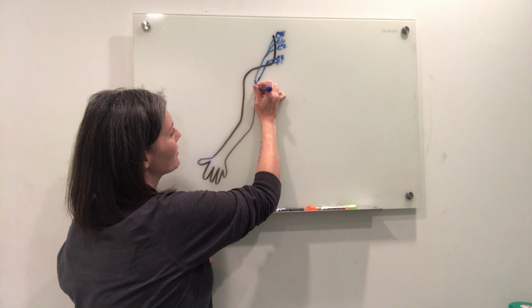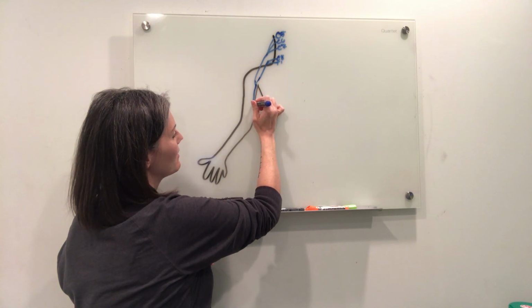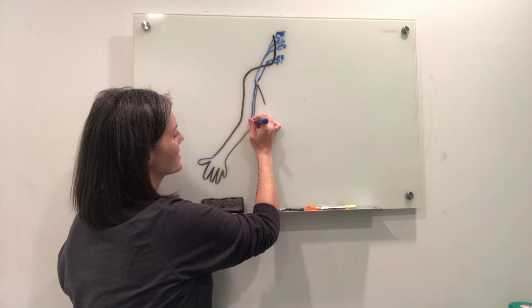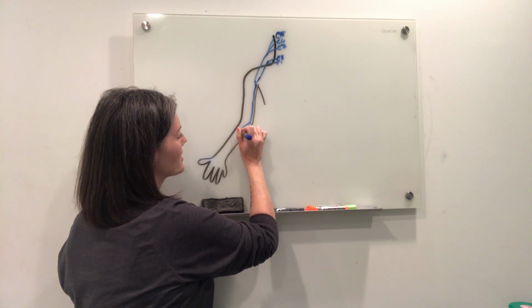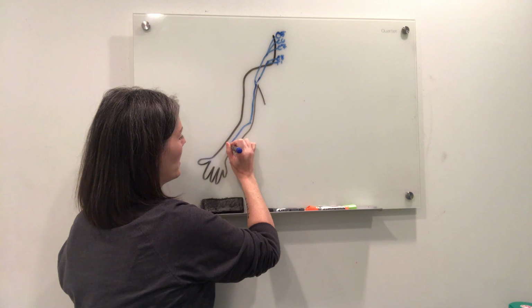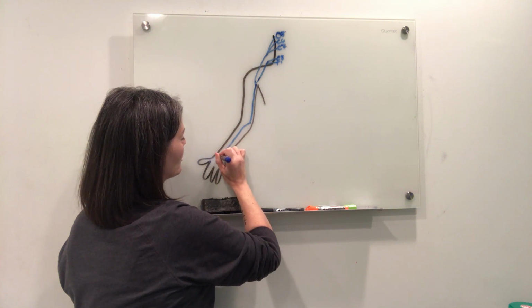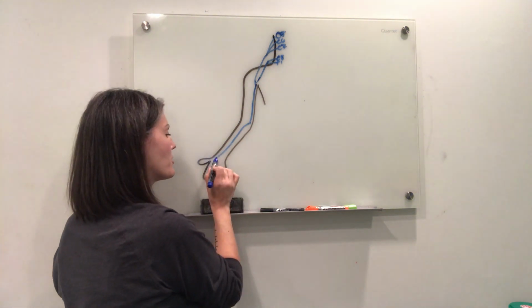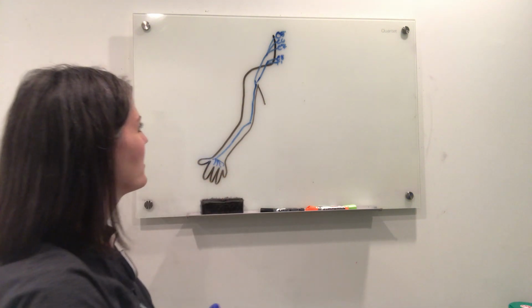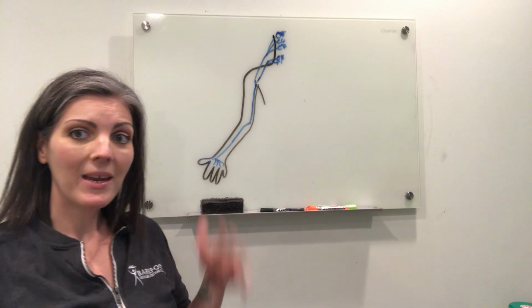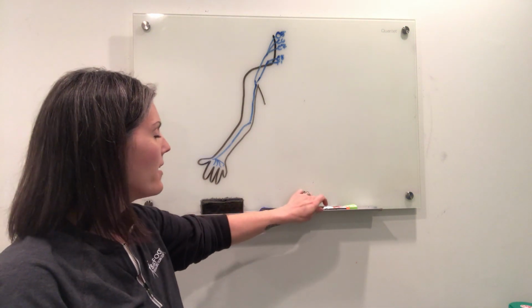And then it travels down that medial side of your arm there until it crosses at your elbow. And then when it crosses at your elbow, it kind of goes into the middle of the forearm. And then it tracks a little bit closer to your thumb. And then it goes through the carpal tunnel and then it innervates into your hand, right? So that is the track of the median nerve as it goes down your arm.